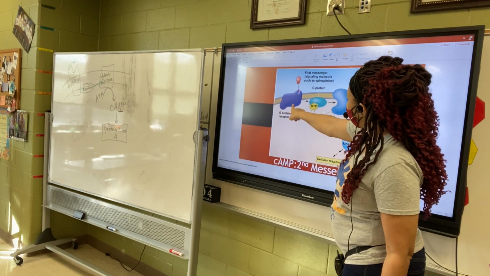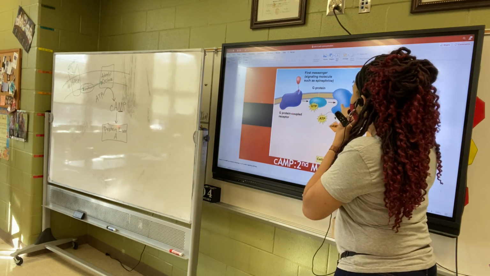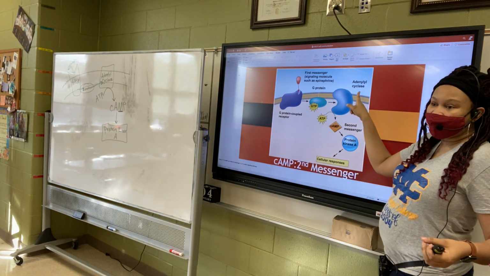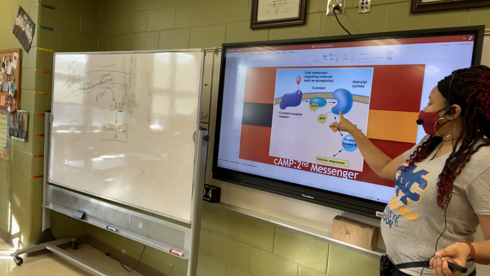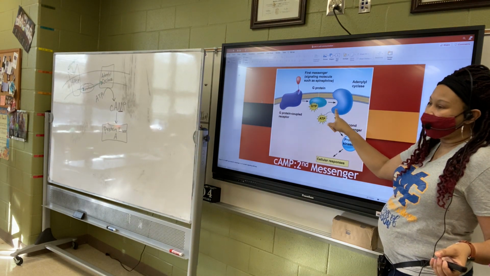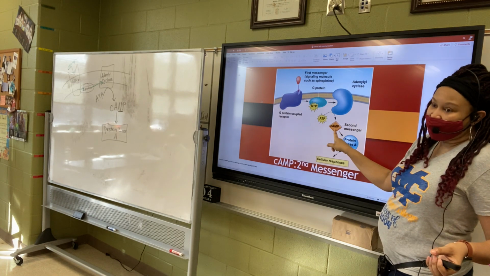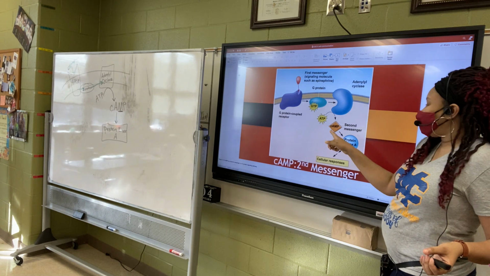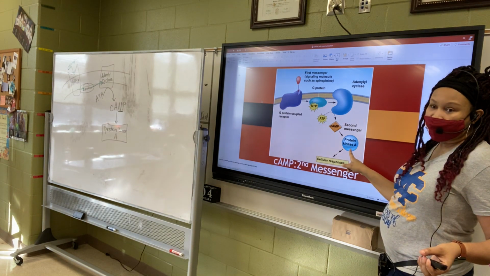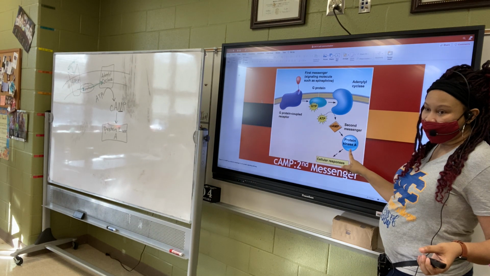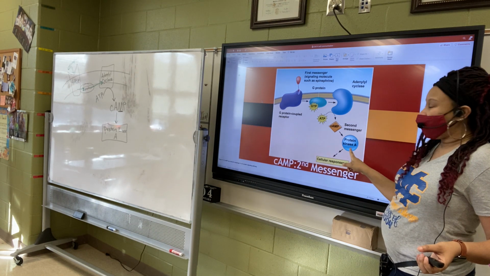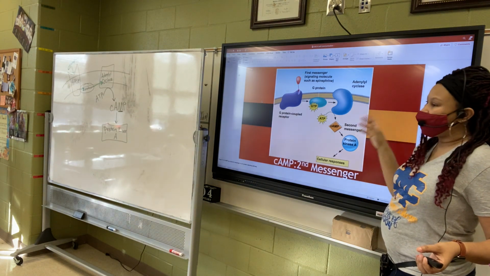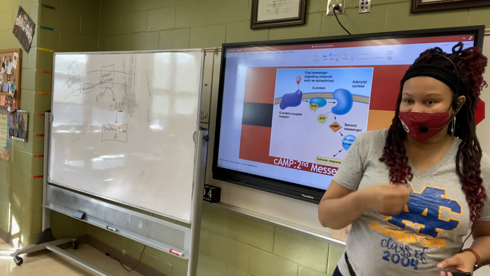So this is epinephrine. It binds to a G protein coupled receptor, which activates the G protein, which activates the enzyme. And in this case, the specific enzyme is adenylyl cyclase. Adenylyl cyclase is going to catalyze the conversion of ATP to cyclic AMP. Cyclic AMP, because it is not a protein, will now act as a second messenger by activating protein kinase A. Are you with me? Protein kinase A can then activate other protein kinases or other proteins, or it may directly trigger a cellular response. Okay.